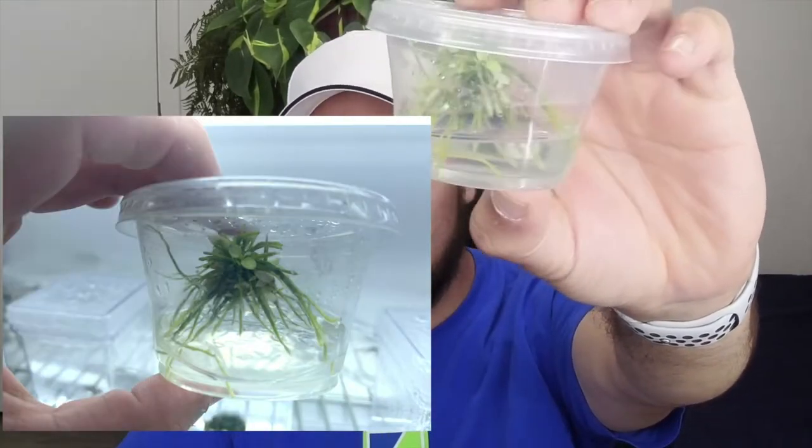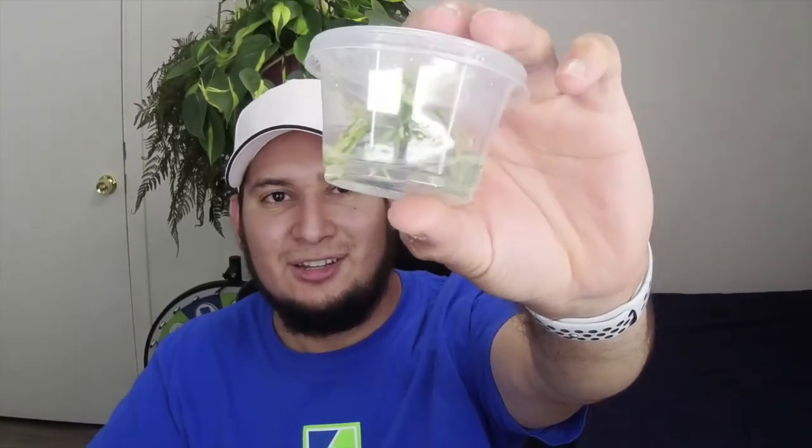So what I'm going to do is grow this in multiplication media until the container is pretty much full, and after that I'm going to move these plants to new media — either with no hormones or with just a little bit of rooting hormones. I did that experiment not too long ago. This is the same plant growing in rooting hormone, and I think I probably overdid it — basically more roots than plants. So you have to find a balance where the plants look as natural as they can.